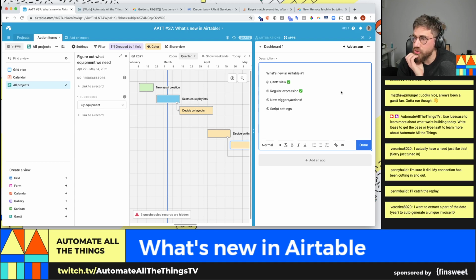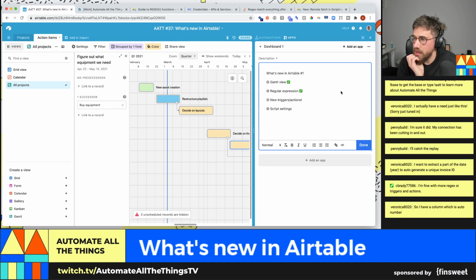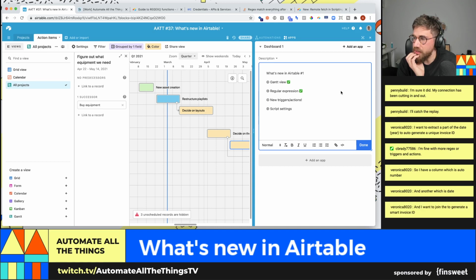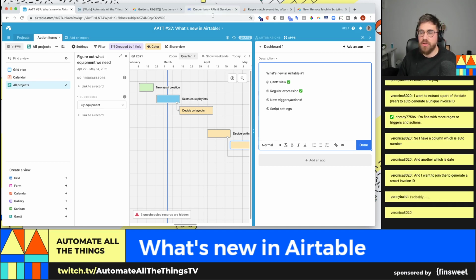Now note that you can also, if it's just auto number and date and you want to create something unique, you don't actually need to use regex for that. Here, let's just do it. I'll give you another.